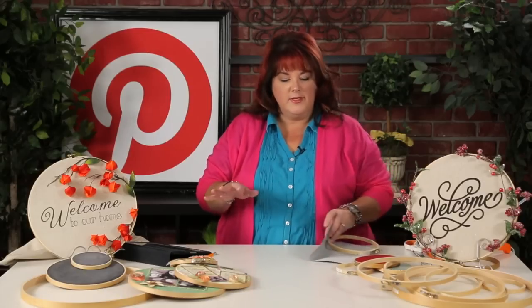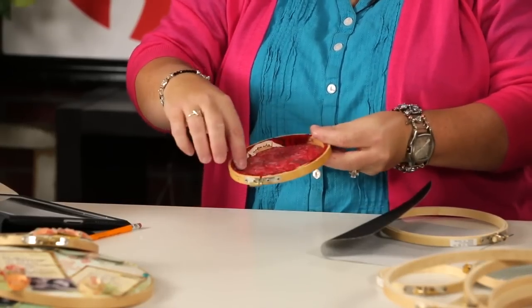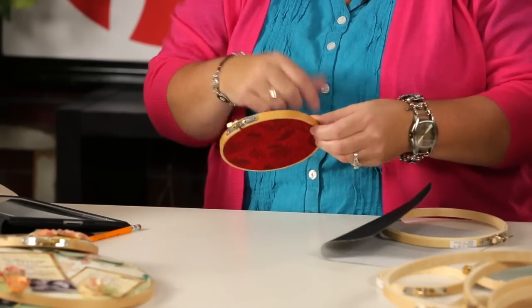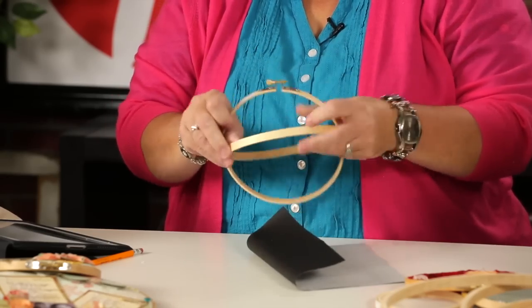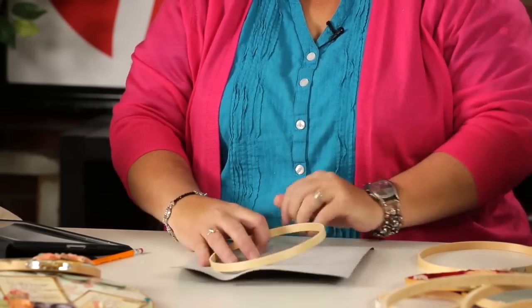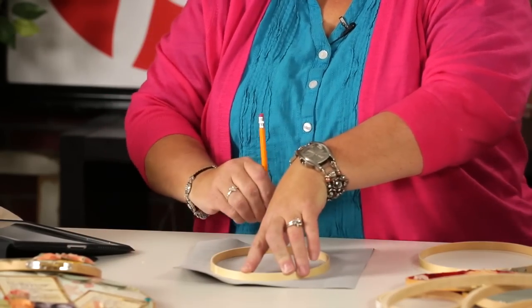So now with fabric, it's a little bit easier because fabric, of course, you can cut down, and then I hot glue all along the inside to keep the fabric in place. And if I want to reuse this later, it rips apart, trust me. I found this darling vintage hoop that I wanted to use again, so I ripped it apart. But all you're going to do is take this one. Let's see, it retails for 99 cents. Take the center. This is that blackboard fabric I've used in a past episode, and you're just going to want to trace around the outside with a pencil.